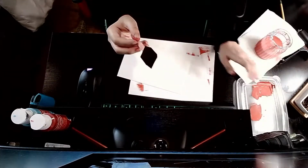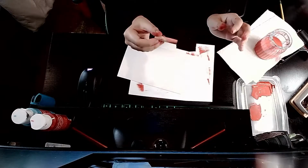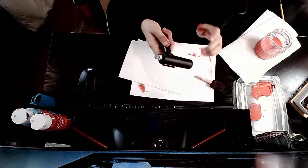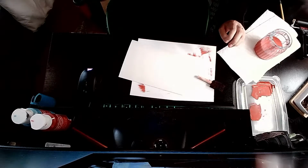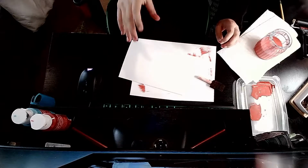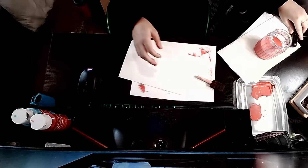I'm using a little foam kind of stick because I found out that it works better than the roller for styrofoam. I was having some issues where you couldn't see the lines when the finished product came out because the roller would make the paint a little too noisy on the styrofoam.